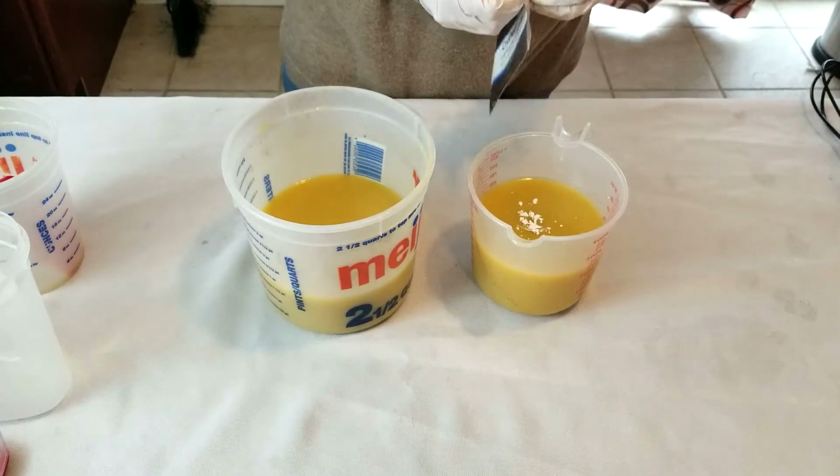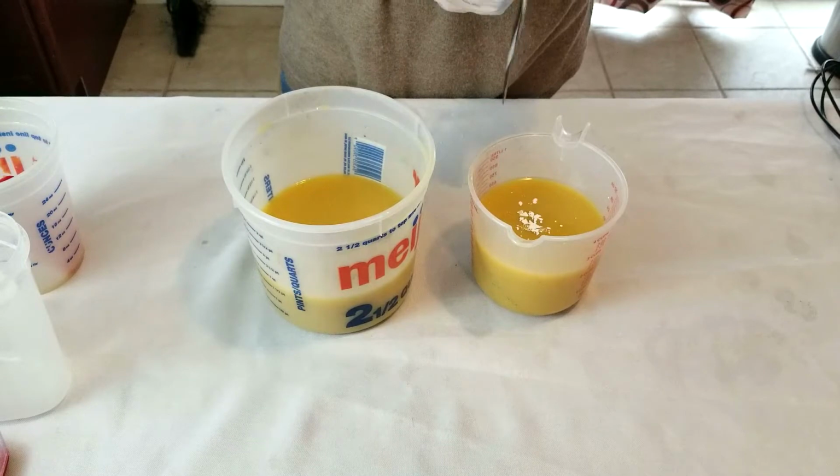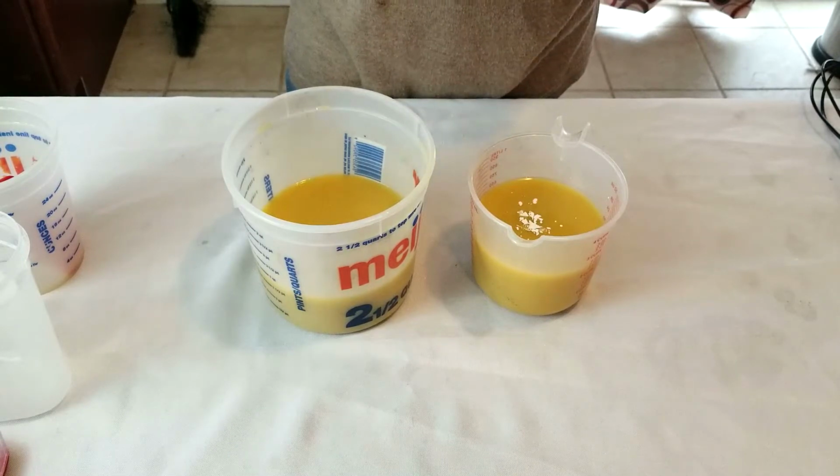So I've been going back and forth about trying to decide, do I want the coffee grounds in the white part? Since the white part is not going to be fragranced.